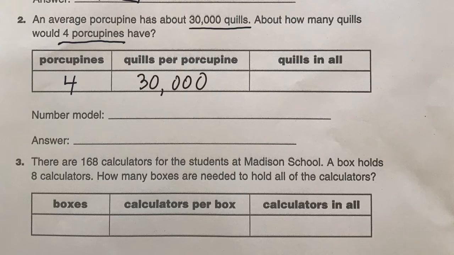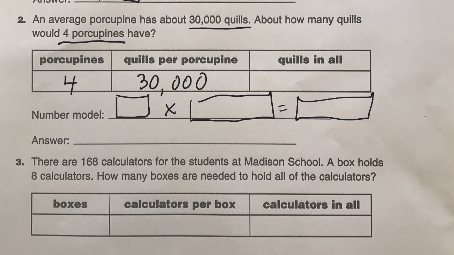So this, I'm going to let you figure out the rest on your own. But this is going to be a multiplication problem between these two numbers, your factors. And again, you can do the rest of this on your own. And then don't forget, your unit is quills in all.